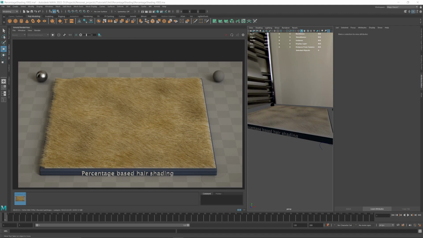It basically allows you to, rather than plug in a fur color map that your hairs pick up like normal texturing, create masks that pick up a percentage of hairs. So if you want 1% of hairs to be white, but then you want a different region where 50% of hairs are white, to do that in a texture would require incredibly high resolution maps to pick out individual hairs, which obviously is not feasible. So percentage-based hair shading allows you to do that.